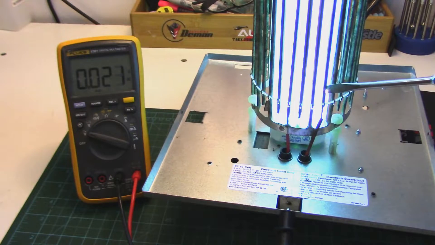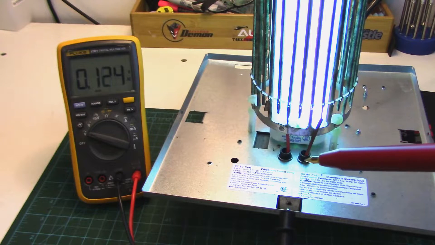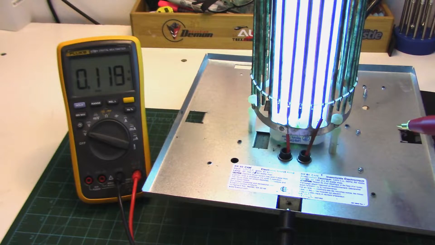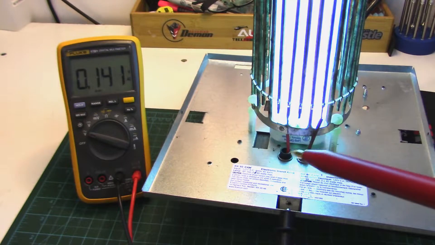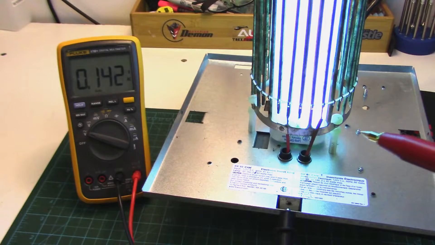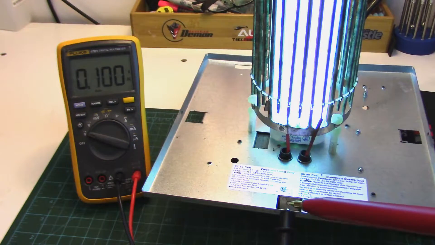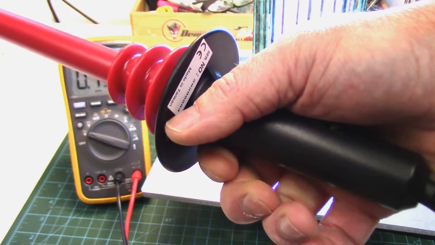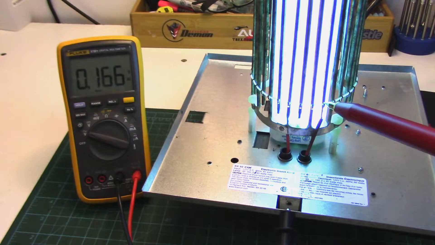The next thing we're checking is this insect killer. These can put out quite a wallop. Don't ask how I know. They just use a step up transformer and this one's rated at 4600 volts output on the killing grid. So it's being fed 120 line voltage, goes through the step up transformer. And the step up transformer is feeding each side of the killing grid with roughly half that, so 2300 volts one would expect on either side of the killing grid giving us our 4600 volts. We've got the meter in our AC scale now and of course we've got our grounding clamp hooked up to the insect killer's ground and holding the voltage probe with one hand, the other hand's in my pocket, so no chance of melting out the fillings hopefully.